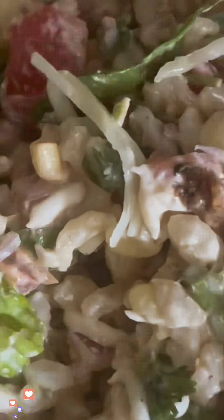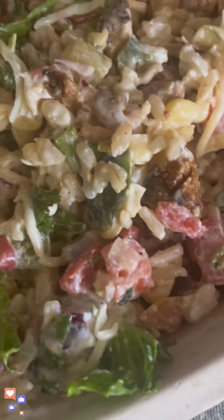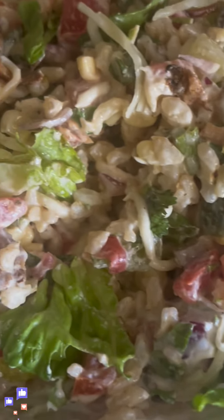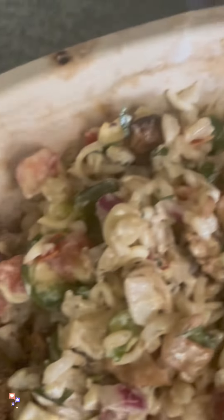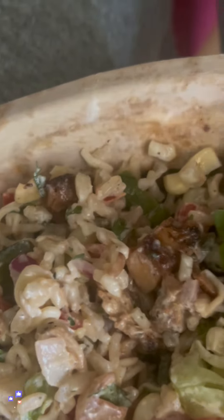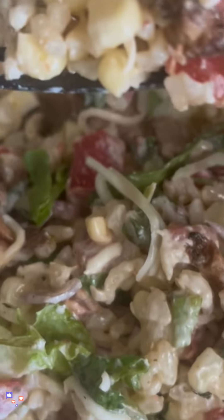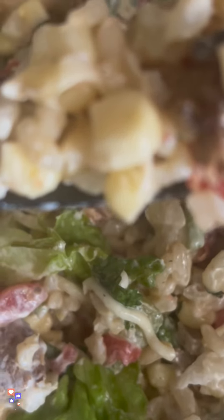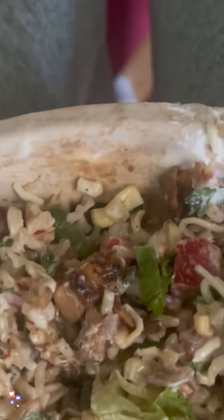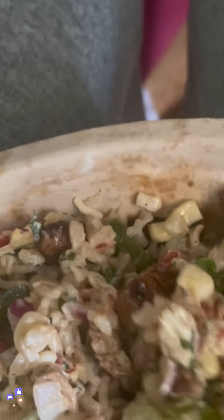I haven't eaten a chipotle bowl in quite a while. I'm gonna eat some now and save some for later because it's just that much. I actually started eating before I started recording. It also has some corn in there — I love me some corn. It has a little cilantro too, and sometimes it's really delicious.